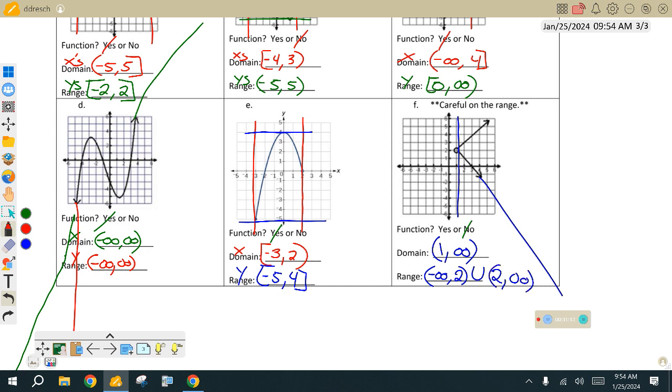So here's the thing. By us saying parentheses both at 2, that means everything works for us except what value does not work? 2. By using parentheses, it's not inclusive. 2 does not work. 1.99 does. 2.000001 does. But 2 does not. That's what that's saying there. Okay? So it's like, oh, there's dog poop. I stepped over it, and I'm moving on. That's what that means. That's that union symbol. It joins those two ranges together, but you skipped over that 2. Okay? Everything else is good to go.